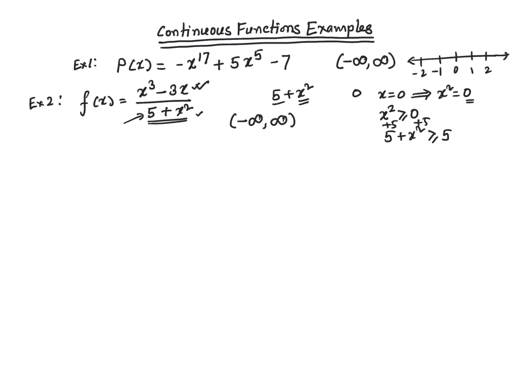Okay, it's a rational function, which is the ratio of two continuous functions. If you have two functions f and g, both continuous, then f divided by g is also continuous. So my f is actually maybe I should use h and g. My h is this one, the numerator, and g is the denominator. Both are continuous functions because they are polynomials. Therefore the ratio is continuous and well defined in this case.